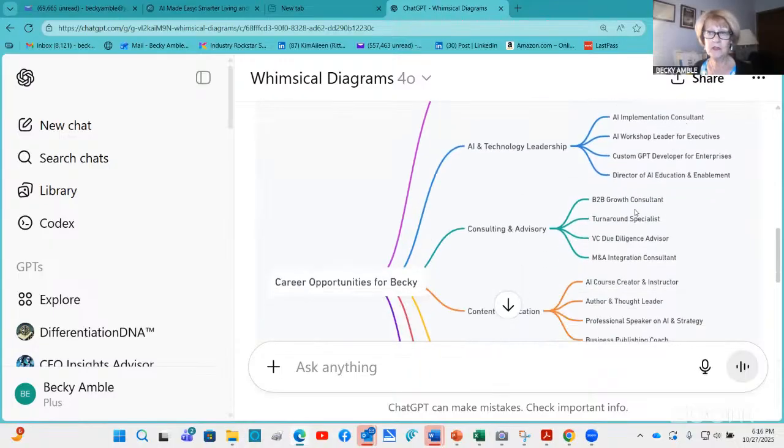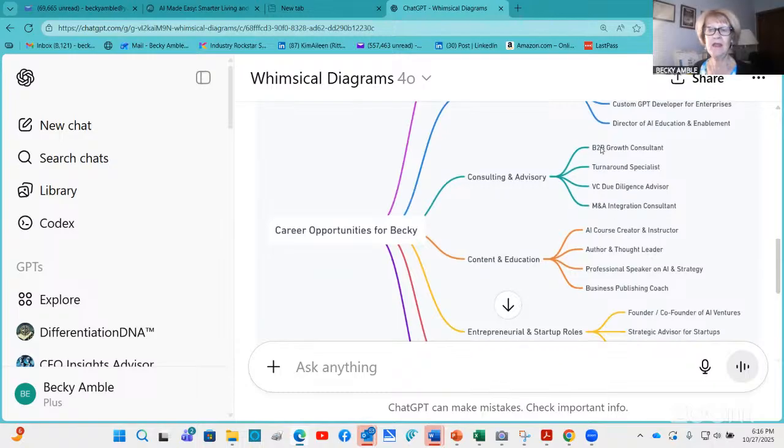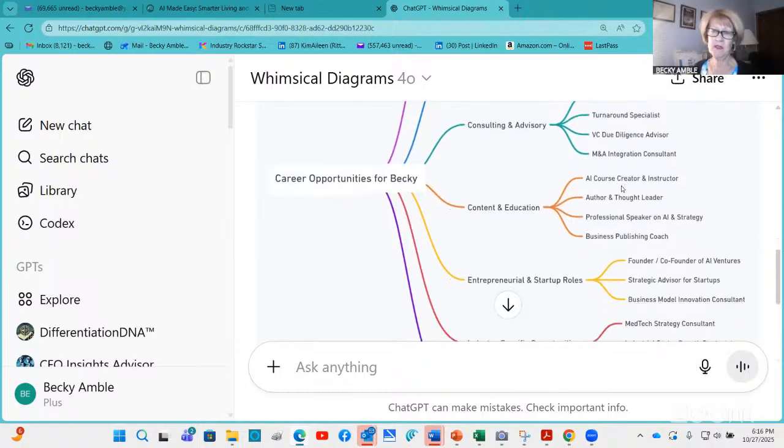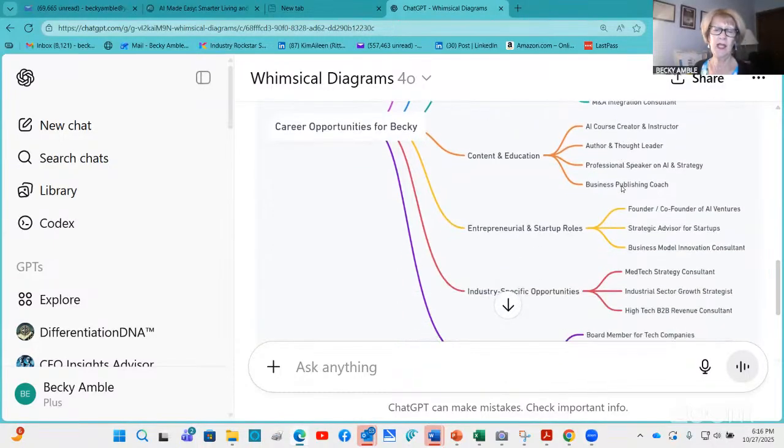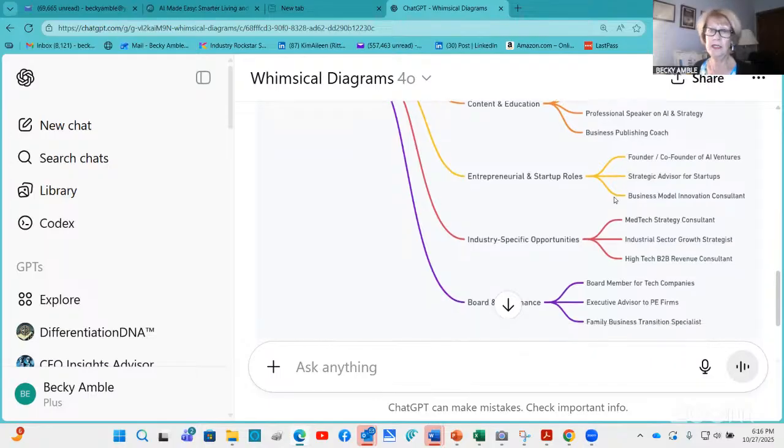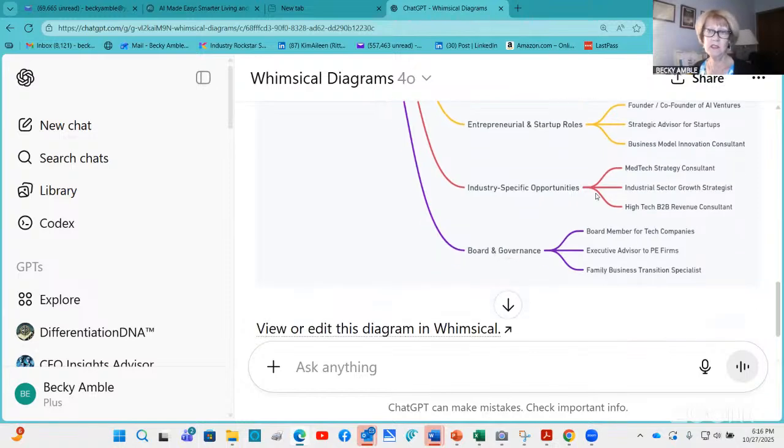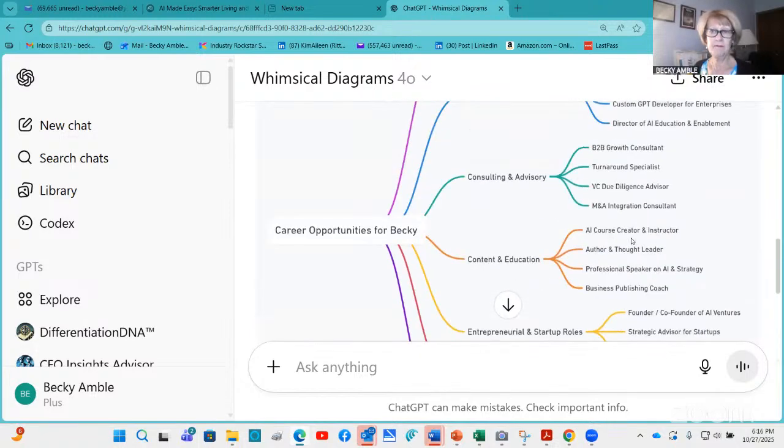And if you're job hunting, or if you just want to see what the heck you're qualified for these days and what your options might be, go do this and see what you get. It might give you some ideas of things that you want to do if you're in a corporation or a business and that you want to maybe upskill to dig into one of these areas more, or at least be able to talk to people in your company and let them know you have this expertise and you can do these other things. Anyway, take a look at this.